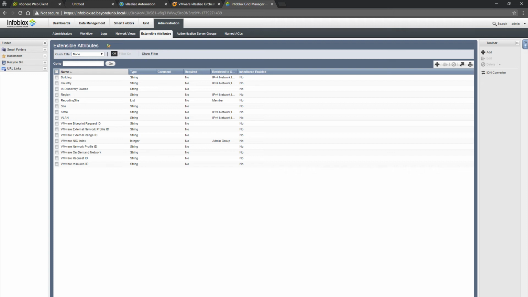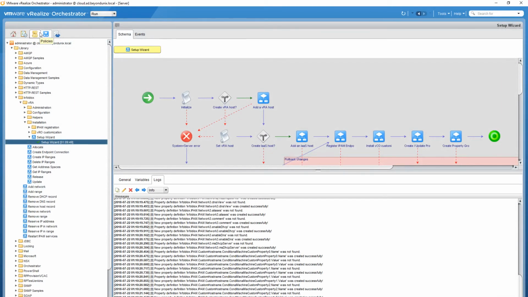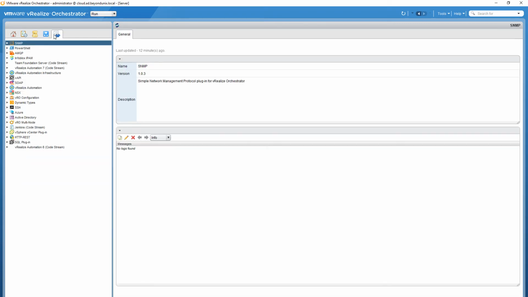Now we need to reload the extensible attributes. So in VCO client, the inventory tab, Infoblox.